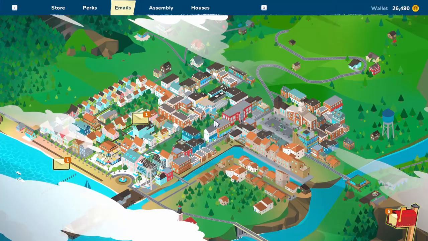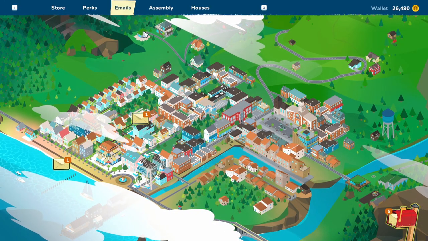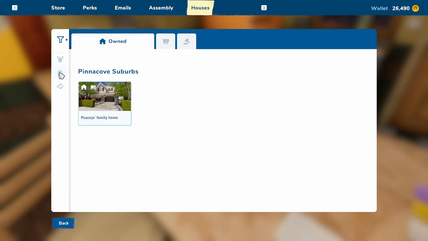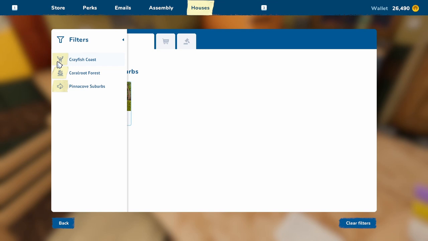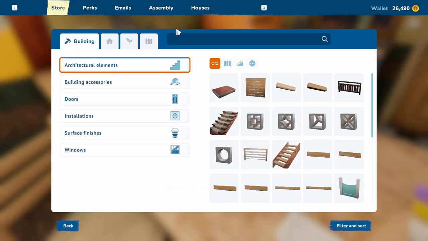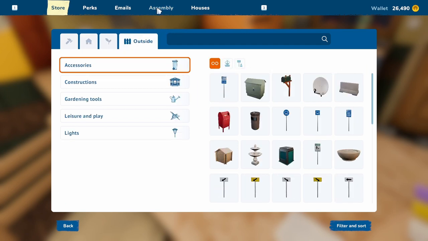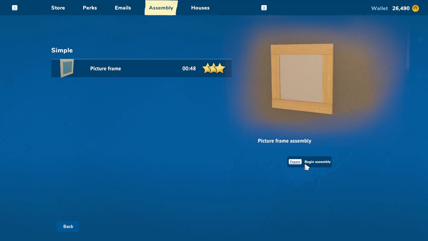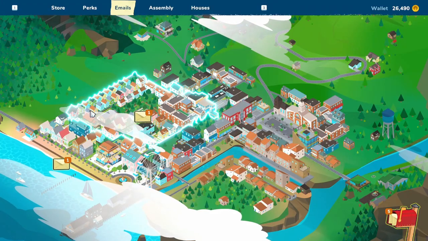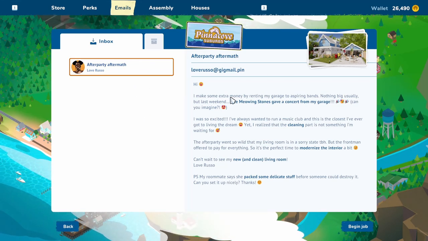Okay. So, emails. I got one in here, nothing in here. What about the houses? Nothing. Nothing yet. Okay. Got it. Maybe we'll have to do some more. So, where are the courses? Assembly here. Picture frame. Got it. Nothing else. Okay. Let's see what we're gonna do in the next episode, of course.